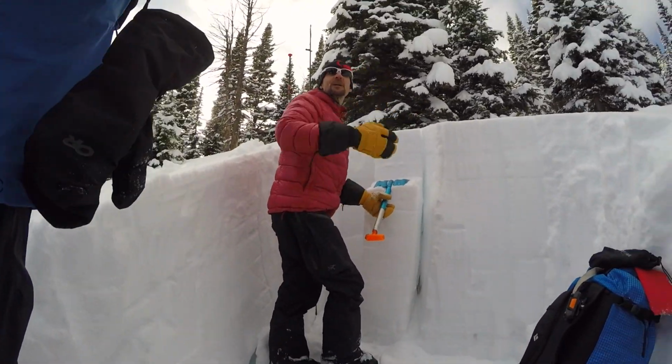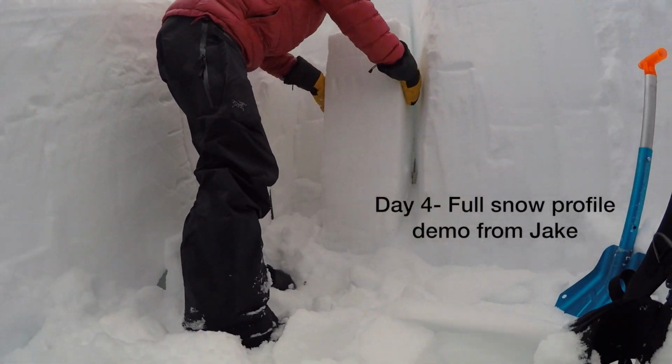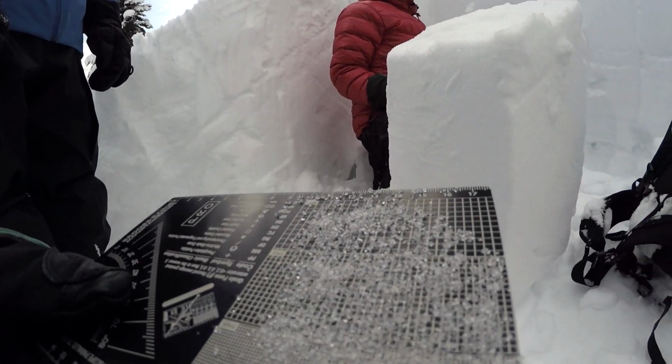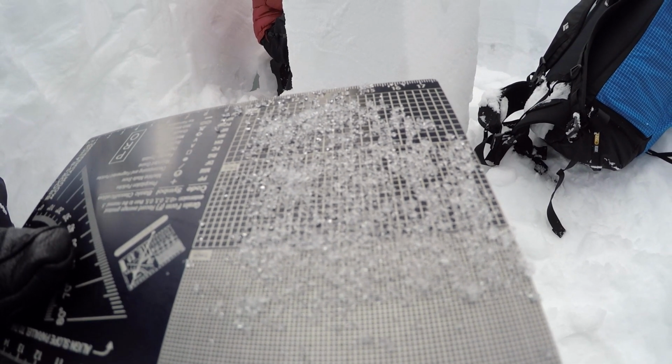My favorite thing that I learned during the course was how to explain faceting in a fascinating way. Here, let me give it a go. Snowflakes are dust particles that collect and hold moisture. Once that snowflake hits the surface, it becomes a grain and is always in a state of metamorphosis.